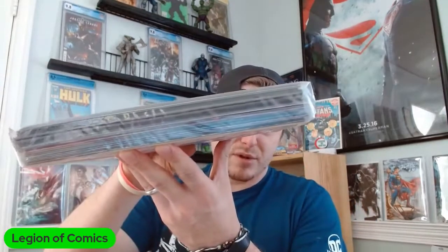All right, next up. Now this is where it starts to get good. This is definitely where it starts to get good. So this is the one that I was initially after. This is the big boy, literally the big boy. It's a huge pack of books. So back in like 1997 or something, Alex Ross did an article for Wizard magazine where he wrote this story of what a dystopian future would look like in Marvel Comics.